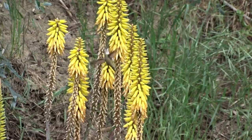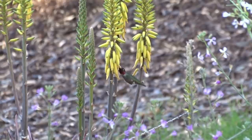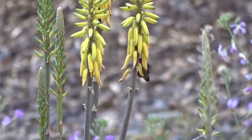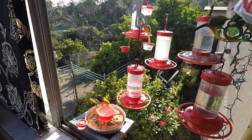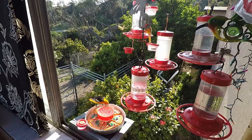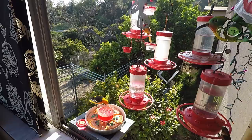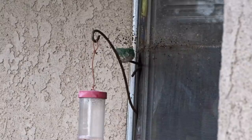Your feeder is a way to help out the hummingbirds. There's not as many flowers as there used to be in some areas — a lot of people have put cement down, and there are buildings and parking lots where weeds and wildflowers would have grown. By putting out feeders, you're helping them because they burn a lot of energy. If they don't get enough food by the end of the day, a lot of times they will not make it through the night. It's very comforting to them to know that there are feeders around so they know exactly where to come back and get the food they need to survive and feed their babies.